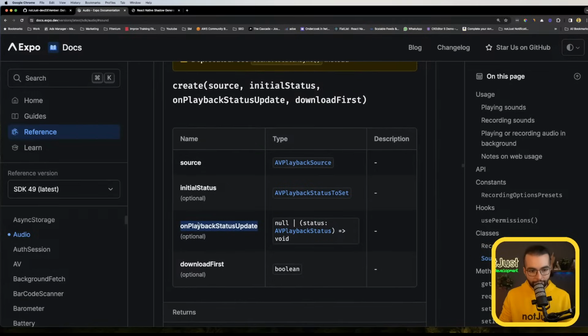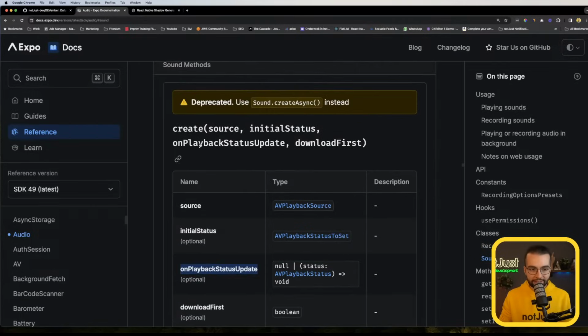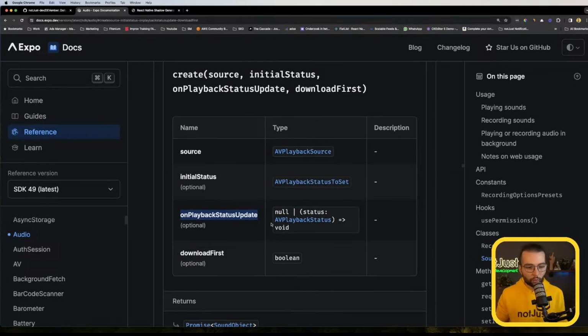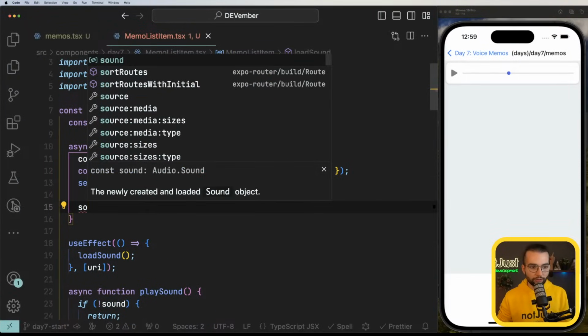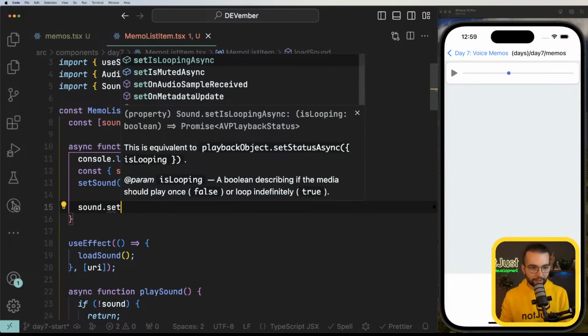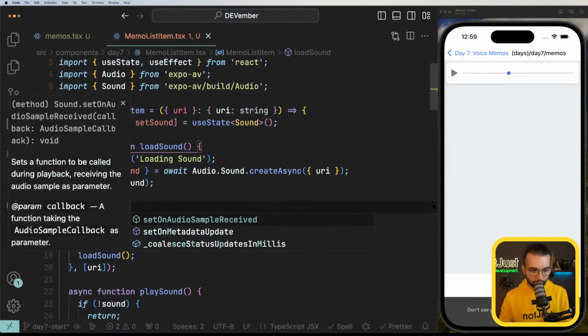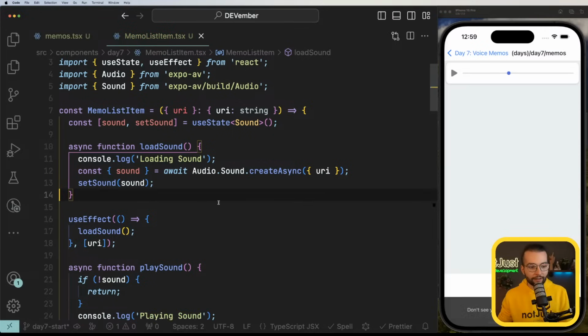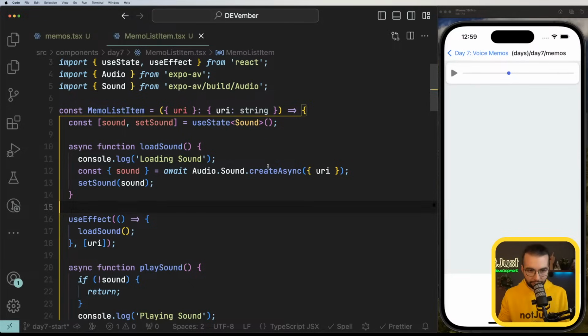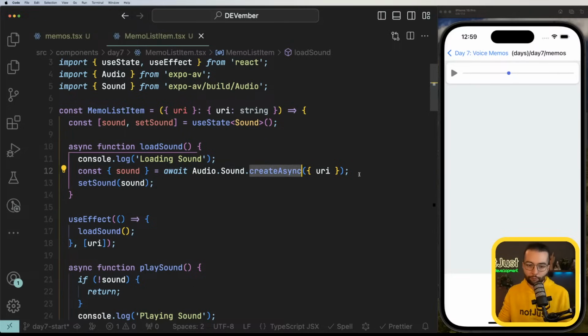So this is the third function that we can send to the create method, or we can actually use a setter. For example, sound.set on. No, we cannot do that through the function. Okay. Then we're gonna use the create async parameters to send there the update function.